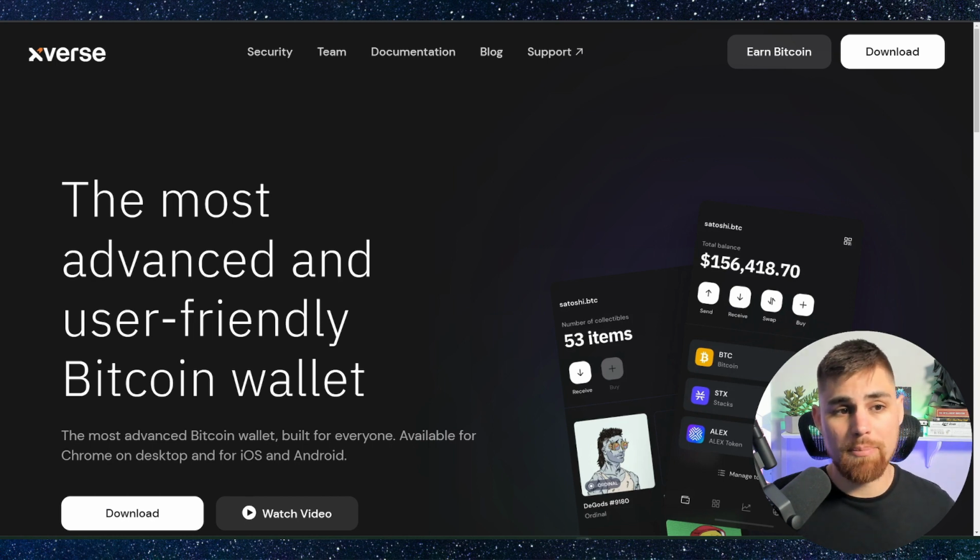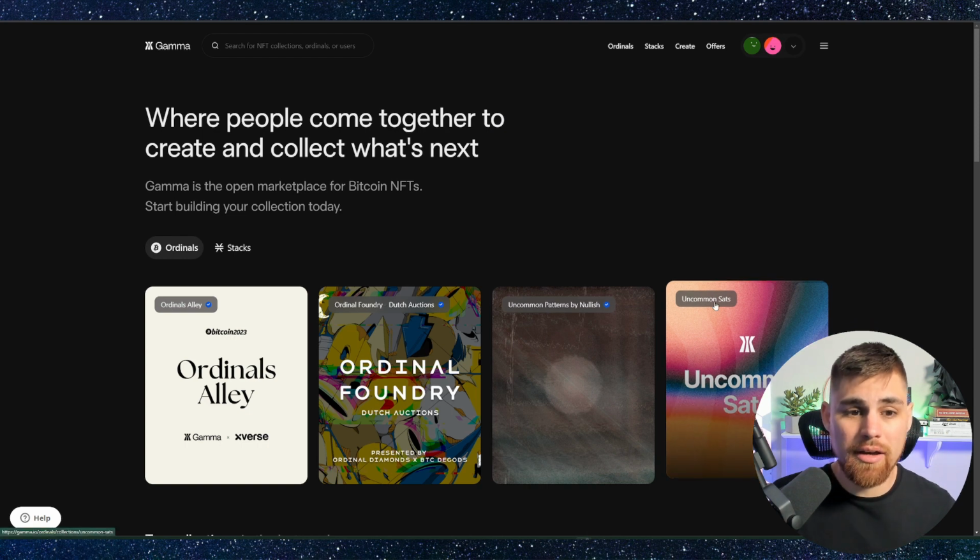One of those popular marketplaces is going to be Gamma. From what I'm told, they actually support creators and artists, which I find very interesting because I'm hearing some of the other platforms out there don't support creators as well. So anyways, I just wanted to give Gamma a shout out for that. Kudos to them for doing that.